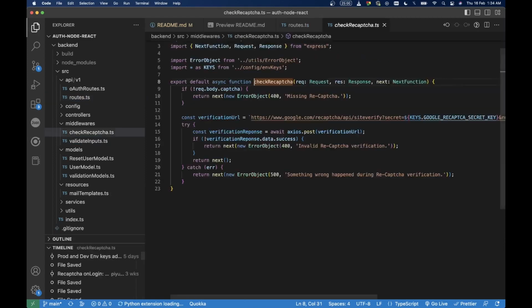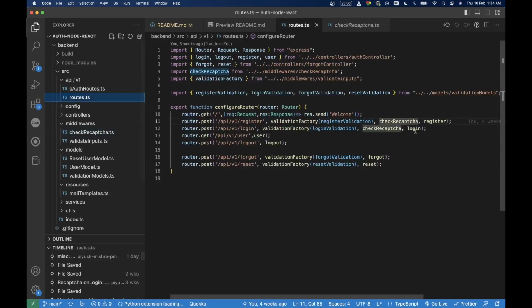So now we can check reCAPTCHA, which is going to throw an error in different cases, unless and until it is totally correct, in which case it will pass to the next middleware. So that brings us then to our business logic of these layers: register, login. So where are these placed?